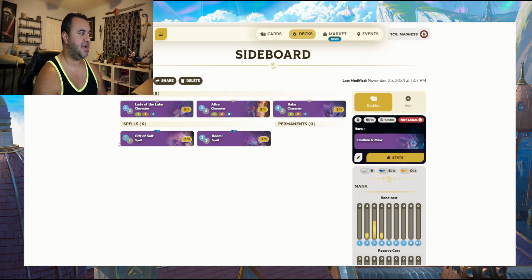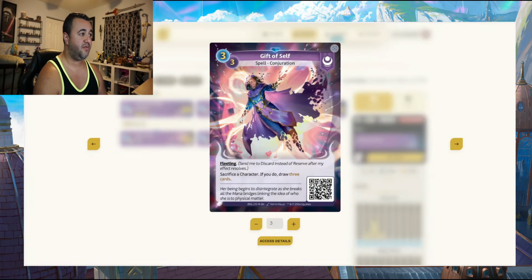So just thought maybe that would be a good card to sideboard. The two rares that we went with for sideboarding, first up we have a spell. It's the Gift of Self. Again, 3/3. Sacrifice a character, and if you do, draw 3 cards. Man, drawing 3 cards is a lot better than drawing 2. So I would definitely consider this in the deck as well.